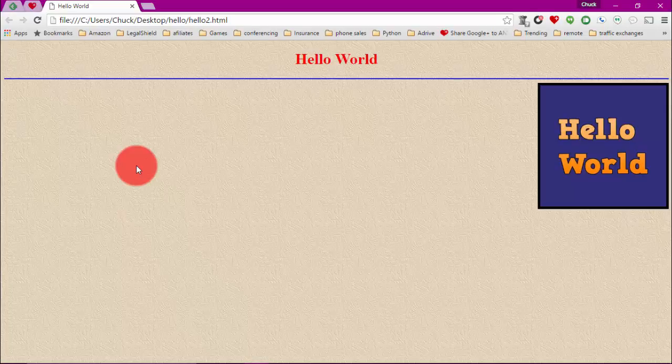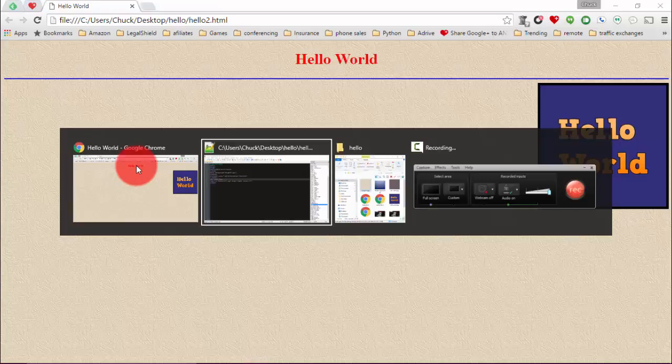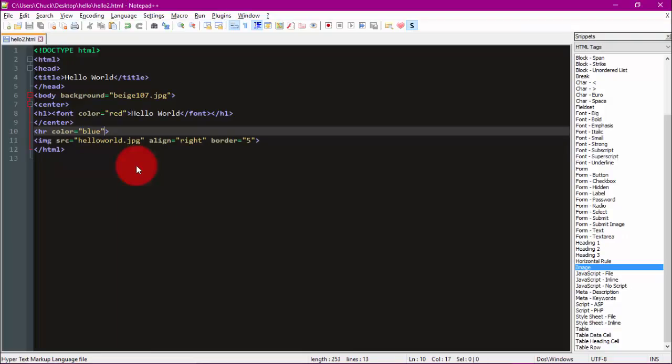Now, I want to show you one other thing here, actually a couple of things. You can see here in the image tag, I didn't put a closing tag in here. There's no closing tag for this. Also in the horizontal rule tag, there's no closing tag for that as well. And I will tell you when you have tags that don't need a closing, but these two don't.